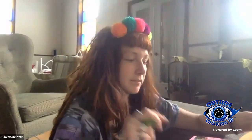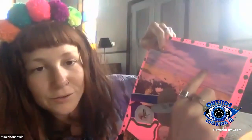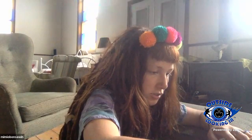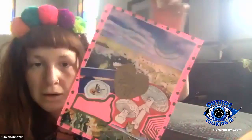There we go. So I just added a bit of an optical illusion thing. And then I love spirals. Spirals are my thing. So I always like to add spirals. And there's a little break in the clouds right here in my picture, so I'm going to add that there. Careful not to smudge. Added a spiral there. Might add another one down here just to keep it symmetrical.